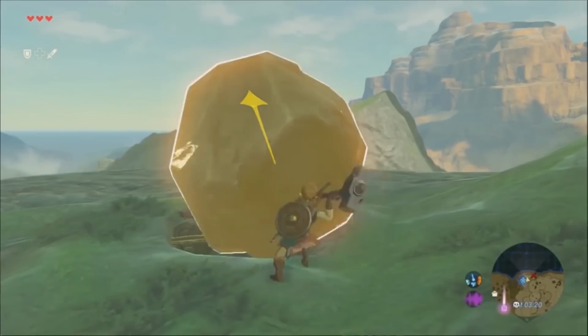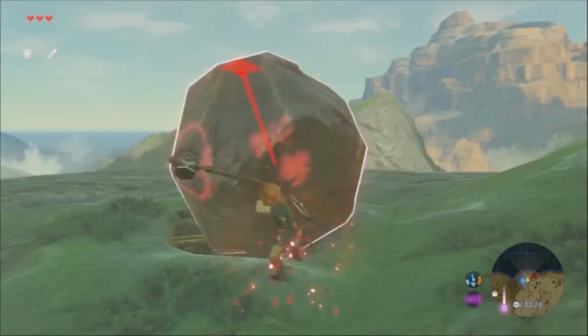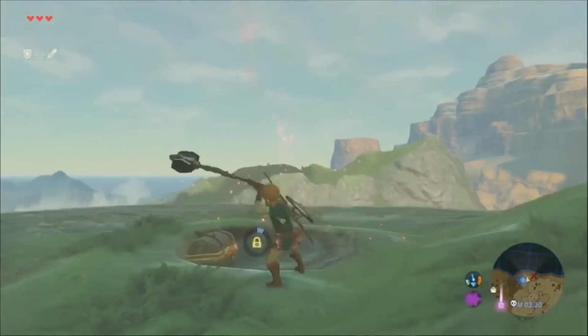Say you freeze a boulder, you punch the boulder a few times, all those punches that you hit over and over again build up so that all of that force gets unleashed like that, and you can move boulders or do a lot of damage to an enemy while they can't hit you.